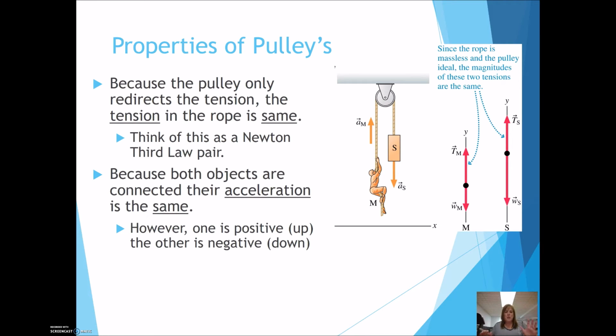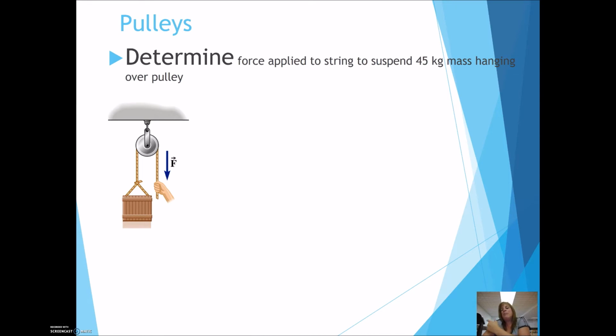The thing that will mess you up, though, is, for example, in this picture, they show that this guy's accelerating up. The acceleration of the man is positive, whereas the bag is accelerating down. So the acceleration of this bag, or whatever this is, is negative. But the acceleration of the man is equal to, but opposite of, the acceleration of the sandbag. So again, tension forces are equal. The accelerations are equal in magnitude, but they have opposite signs because one's always going to be up and one's going to be down. Now, let's take a look at a problem.